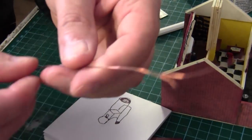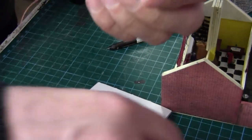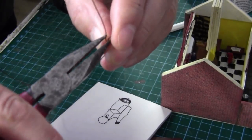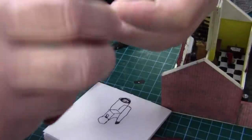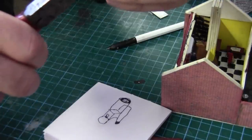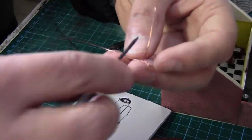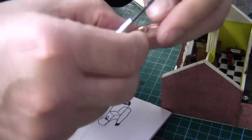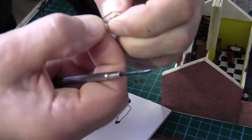So I've had a little bit of a fiddle already. I'm trying to create the handle, so you'll have to bear with me on this one. So I'll just squash the cable together and then bend it back on itself. I'm just making this up as I go along. I haven't got any sizes as yet. And I remember that it used to be bent round and then come back down on itself. So I'll just run that round there. And I may just have to do the final solder around the front. It's a bit fiddly, this, as you can see.